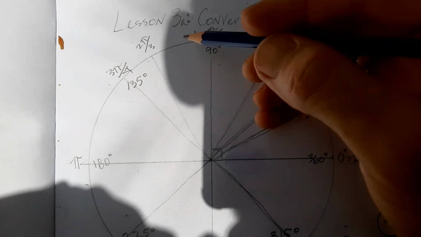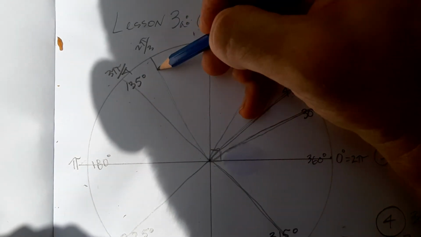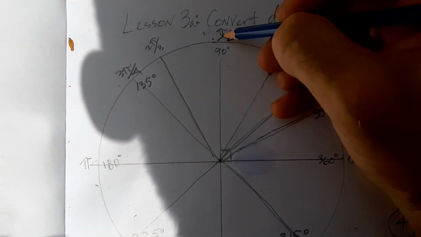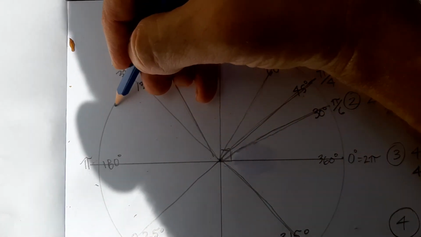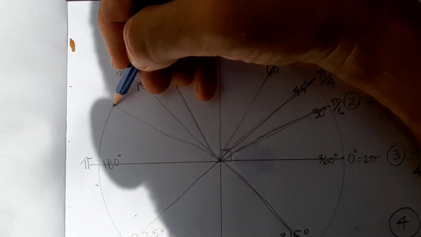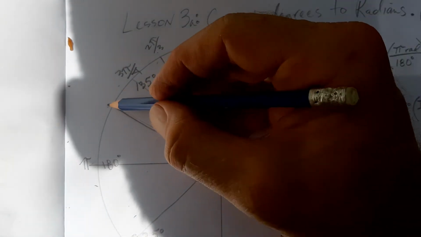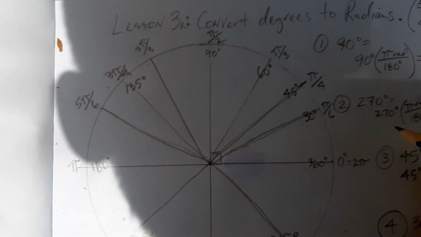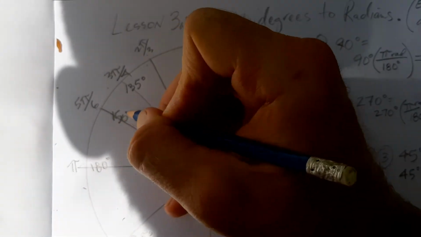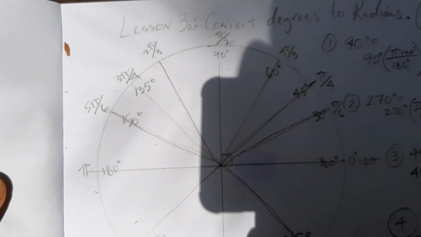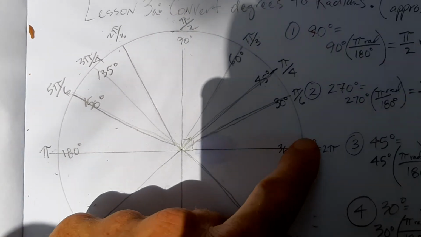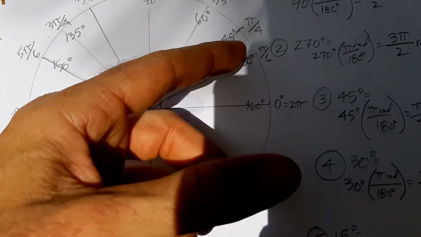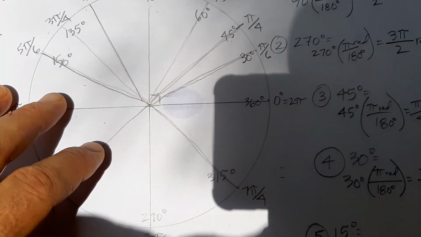I would encourage you to keep on going around here. It's the same as 4 pi over 6, right? Pi over 6, 2 pi over 6, 3 pi over 6, 4 pi over 6. And here's the one that would match across here. This is 5 pi over 6. And what is the degree measure of that? 150 degrees. Okay, so we filled out a whole bunch of them here. And 15 degrees would be half of 30 degrees, right? That was the last one. Half of pi over 6 is pi over 12. Okay, and you can go ahead and do the conversions.